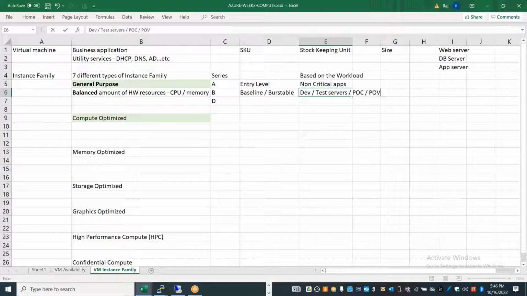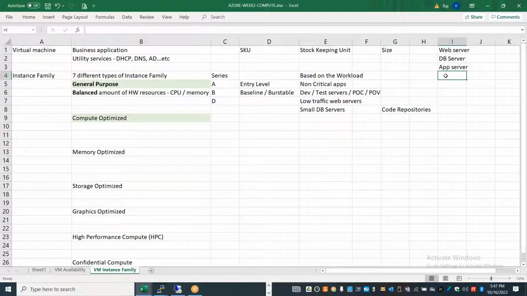Okay, you can use general purpose. Also, if you have low traffic web servers, or very small database servers, or if you are creating a repository for storing your code or application data, or you want to store something very small, then you can start with general purpose. The price will be very, very minimal. It will start at maybe 300 Indian rupees per month.